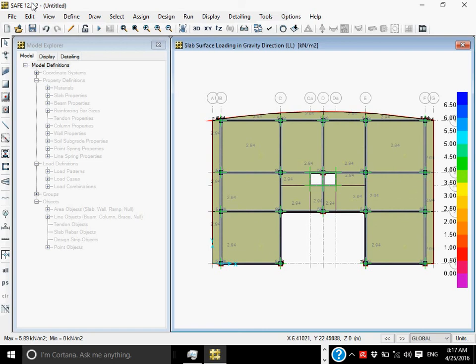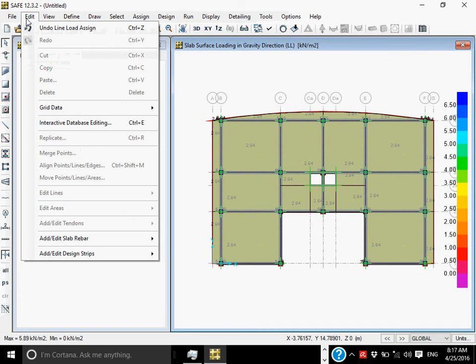We have two design strips. One is the column strip and one is the middle strip. So for this shape we have to assign the design strips. Otherwise, it will not be able to understand which strip has to be considered for the design. Now, the part of the slab which is above beam or above column has different behavior than the part of the slab which is inside the span. You understand? So we will assign design strips.